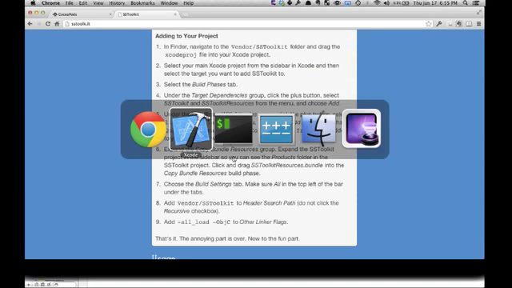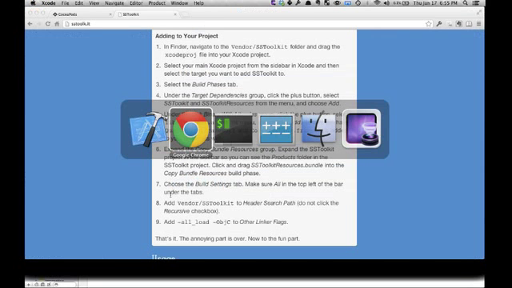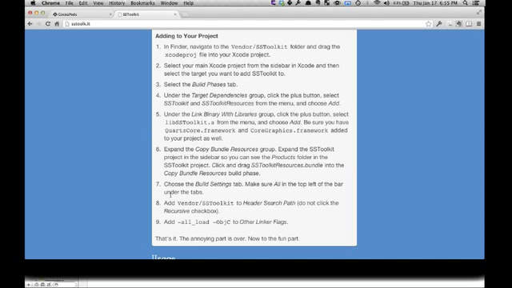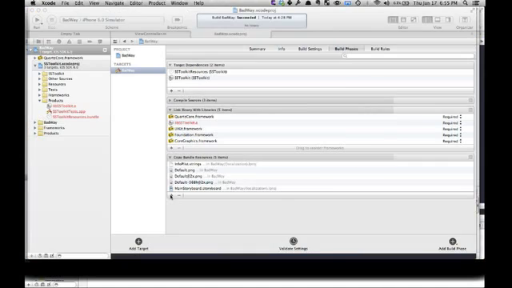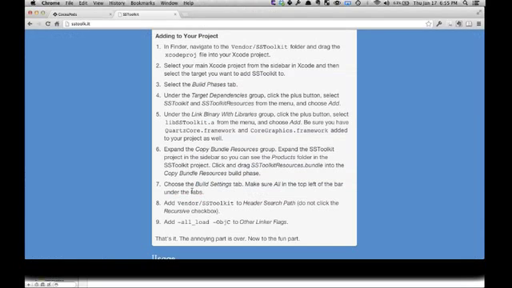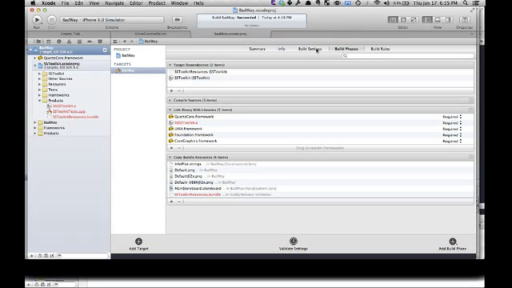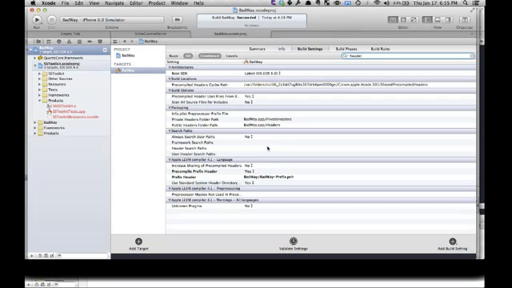Okay, now I have to copy and bundle resources. And I'll expand this here so you can see where we're going to pull that from. And click and drag the resources bundle into the copy bundle resources build phase. Okay, did that part. Now I'll go to build settings here, all, and we're going to go to header search paths.